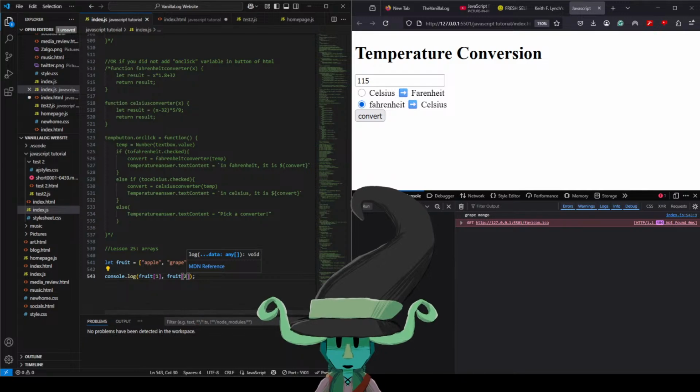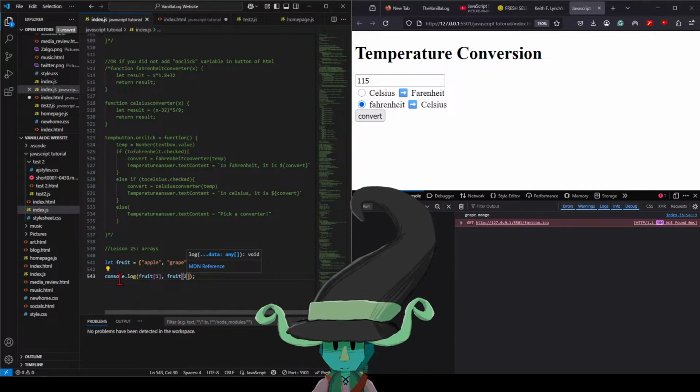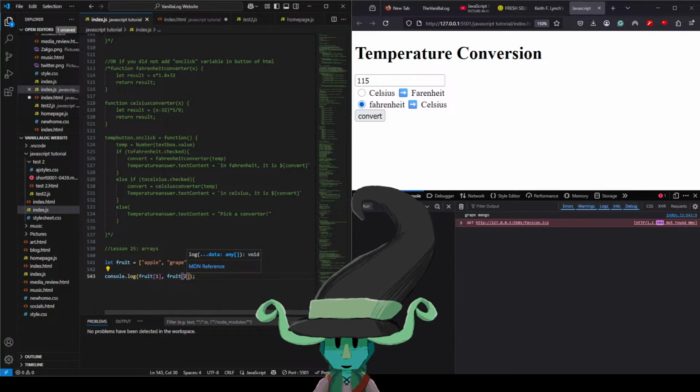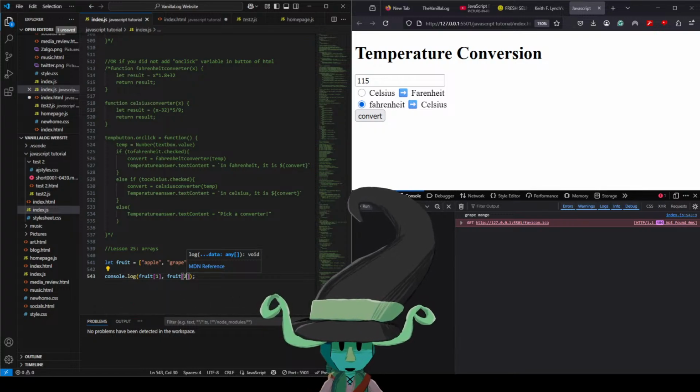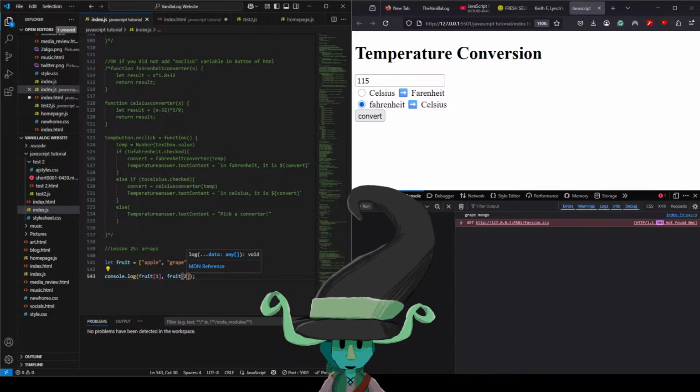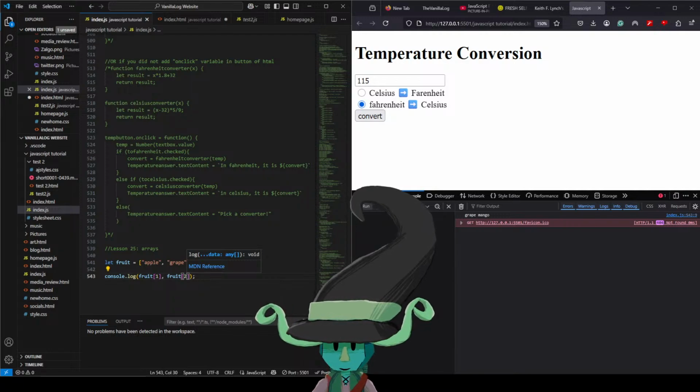Hey, okay, so that's how I get to print both. I know this is very boring stuff that I'm showing you guys right now, but just the idea of discovering these little things makes me wonder what the possibilities of JavaScript would be in the future. Anyway, let's go back into Bro Code's tutorial here.